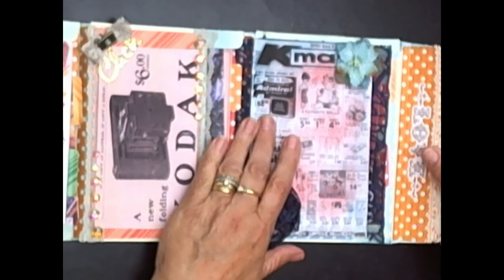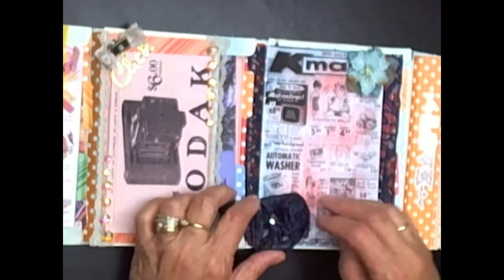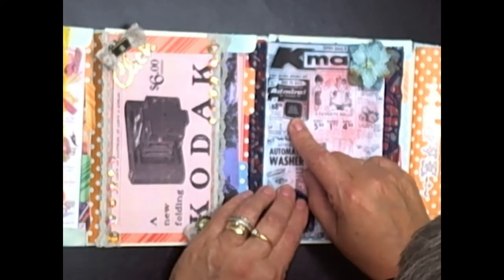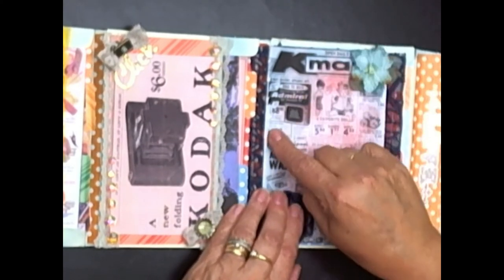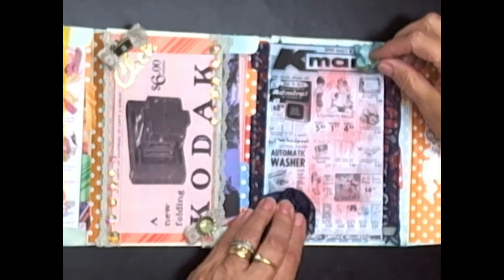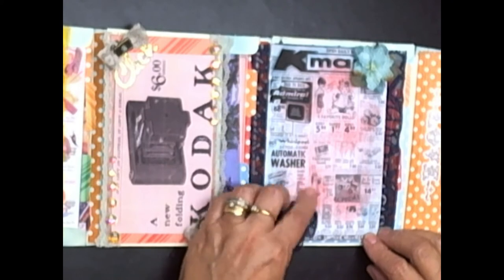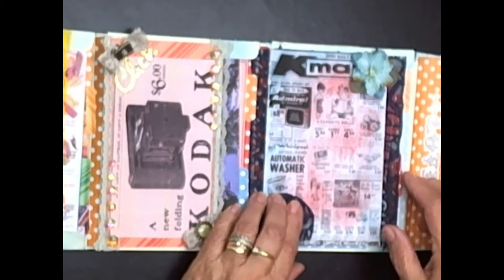Okay, and here I have a Kmart ad on this one here, and with the leftover lace, I just made a little flower here. And on this one here, $88 for an 82 channel UHF VHF reception TV. Oh my gosh. And then you get the free TV base if you buy it. Three favorite dolls. You have, remember the Etch-A-Sketch? $1.86 for the Etch-A-Sketch. That still exists today. All kinds of fun. An automatic washing machine for $178.